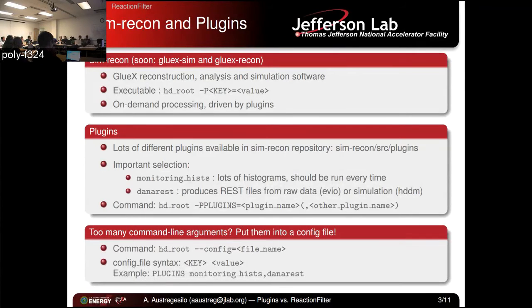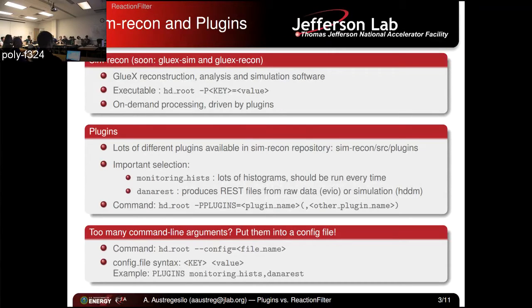Now, this is all on the command line, but soon you will have too many command line arguments. So you can put them in a config file, which makes things much easier. The command turns into hdroot --config=config file name. Then you can put everything you ever want into the config file.